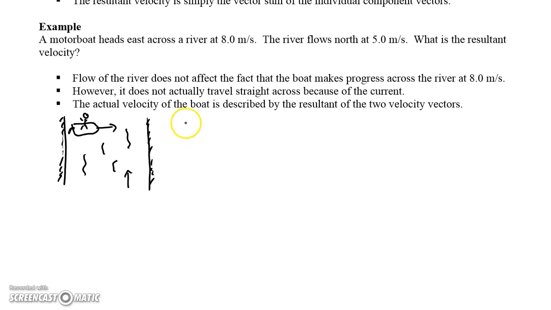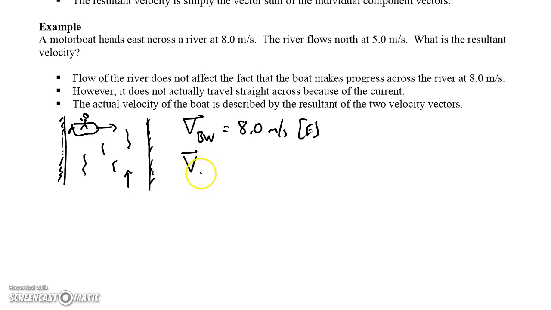Okay. Let's translate that into subscripts. So we've got the velocity of the boat. Now what is it going to be compared to? That speed would be to the water, because that's the speed the boat would go at if in still water. Not compared to the shore, but compared to the water. That's just the direction that you're pointing on the water, so that is relative to the water, and that's 8.0 meters per second east.